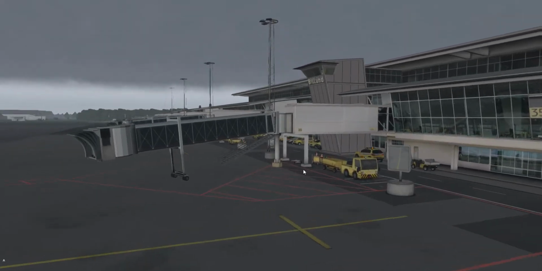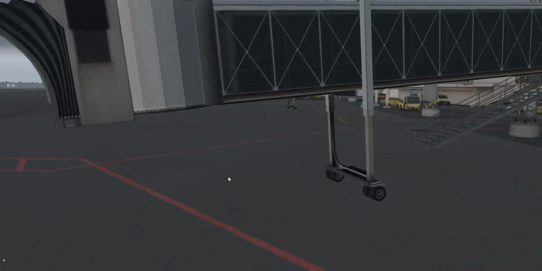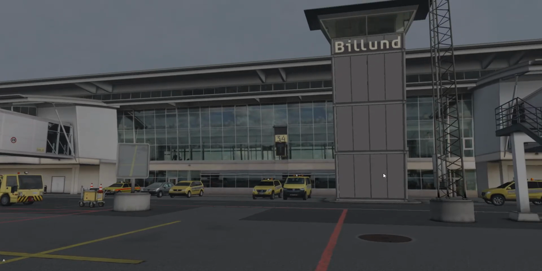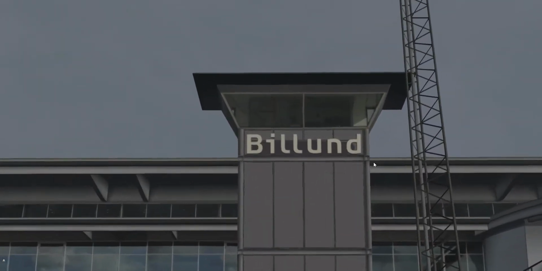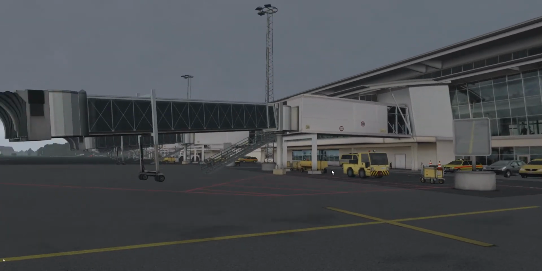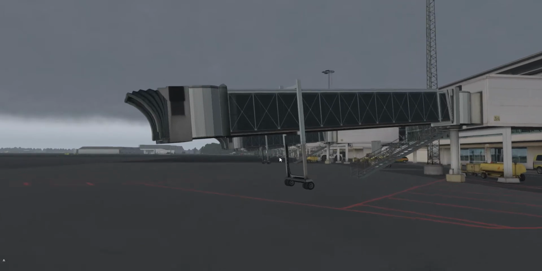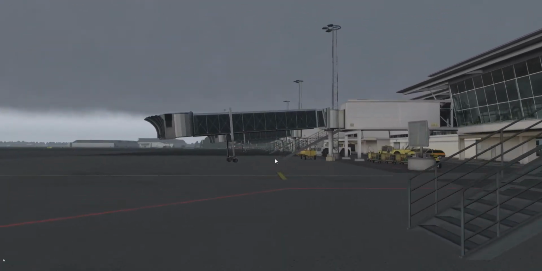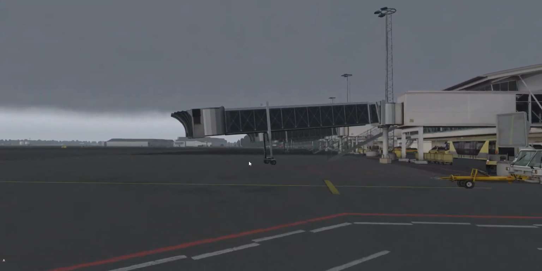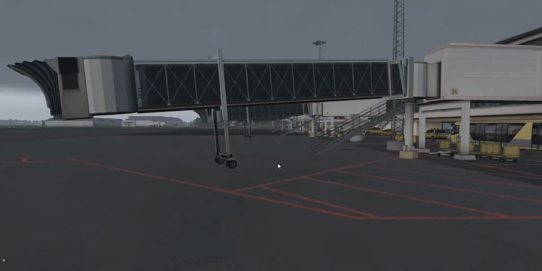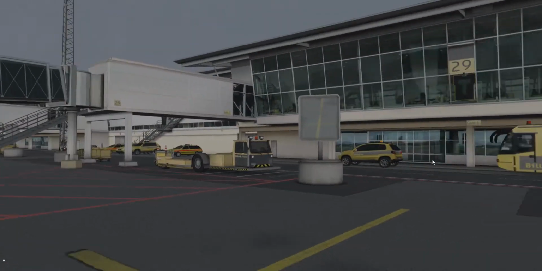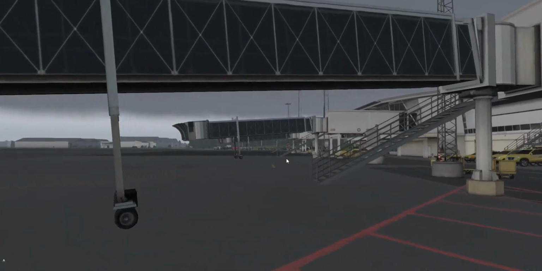But that's it. As you can see, I'm not going to talk about quality or anything because it actually shows by itself from this developer. As you would know, this is the project that was brought to you in FSX and prepared, and now has been converted and ported over to X-Plane.